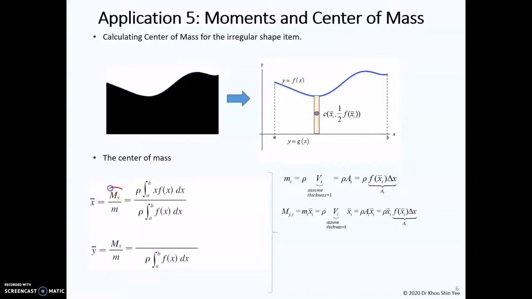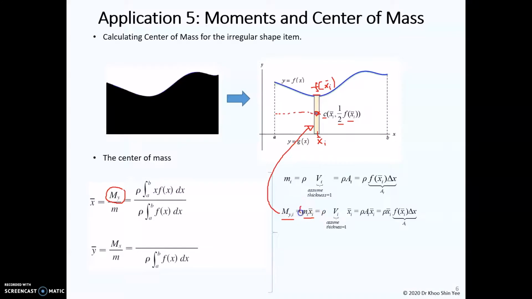Let's continue to find the moment about the y-axis, which is equal to m x bar. So you can write My equal to m x bar. So you can see in this case, the center of mass of this rectangular bar is located at the xi bar here, and this height is half of the total height, where you can see the height here is f(xi bar), then half of the height here, and this is the place for the center of mass.